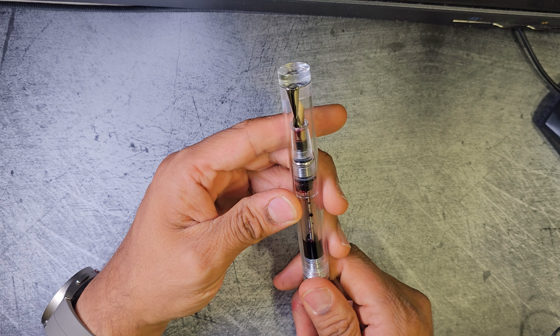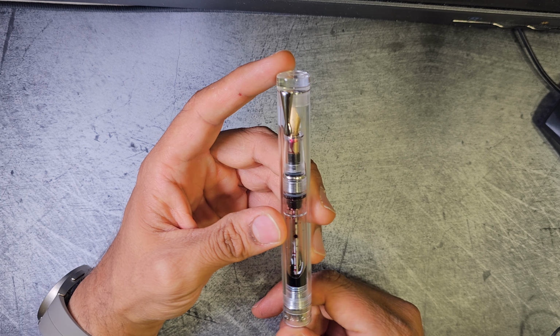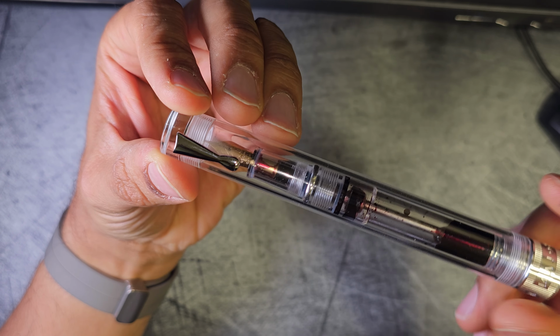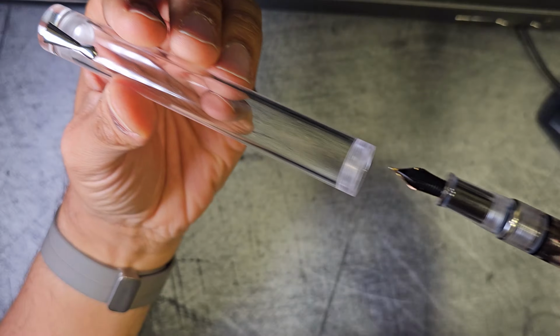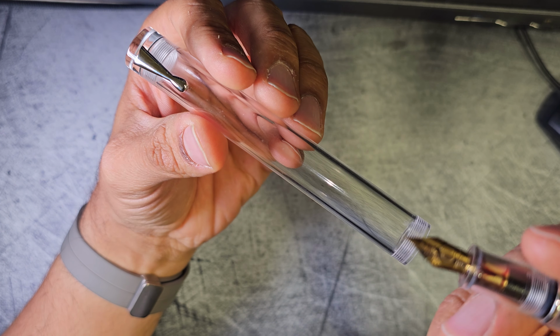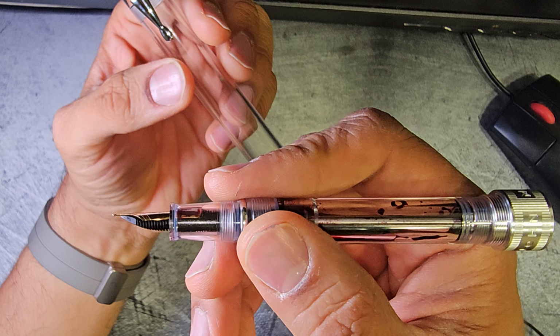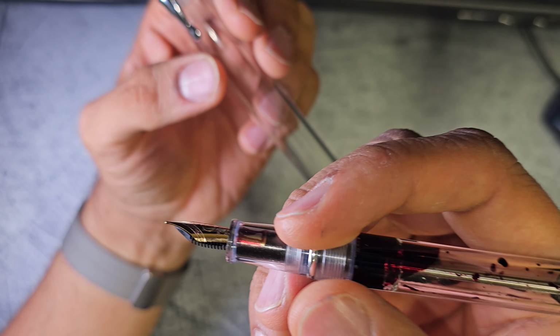Surprisingly, it showed up today, and I immediately opened it up and inked it up. I put Diamine Blood in here, and as soon as I started writing, it was quite surprising. The writing experience was very, very smooth. The nib looks good. More importantly, it behaves very well with the Diamine Blood.